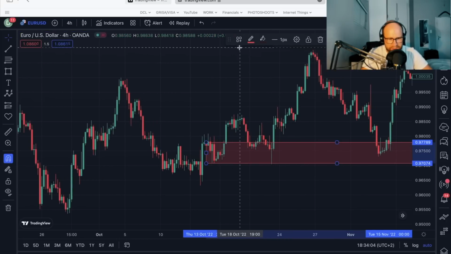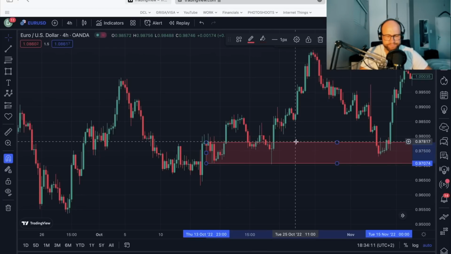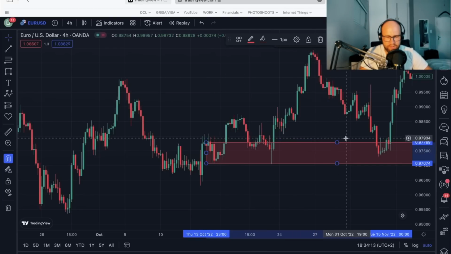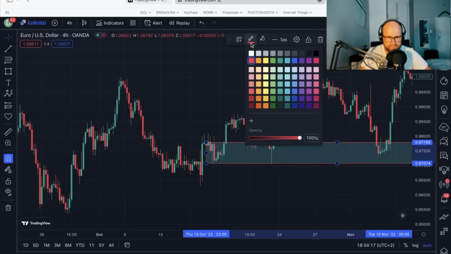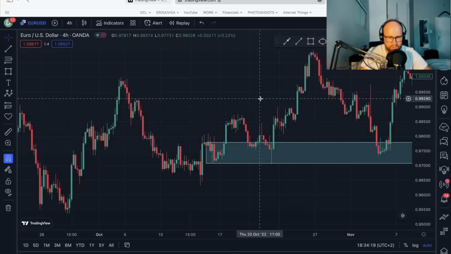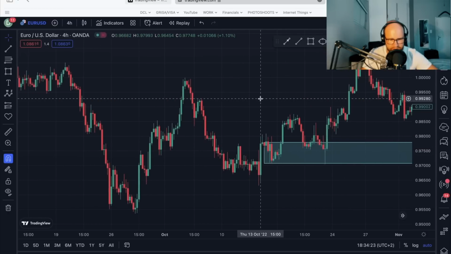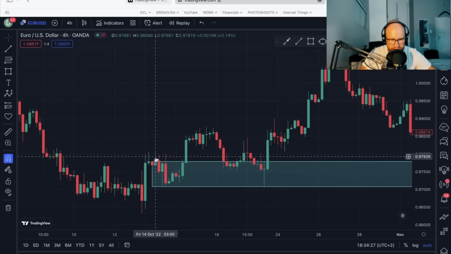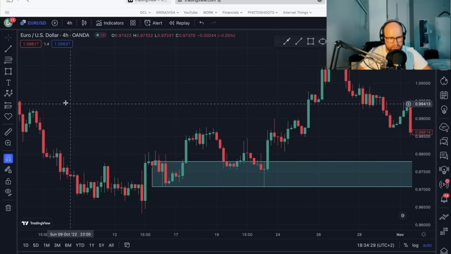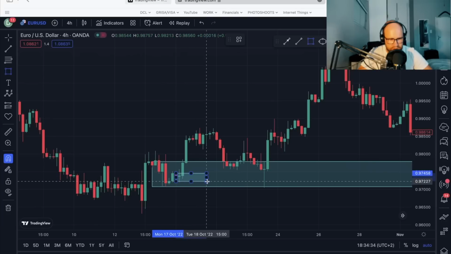You see how many candles we have now, which was, like before it was one red candle, one green candle. Look at the candles we have inside now. Okay, so I'm just going to change this color for you guys. So now look here. What we could have done inside the zone, you see how that's also a piece of structure? You have another zone. So you have a small zone inside the big zone.